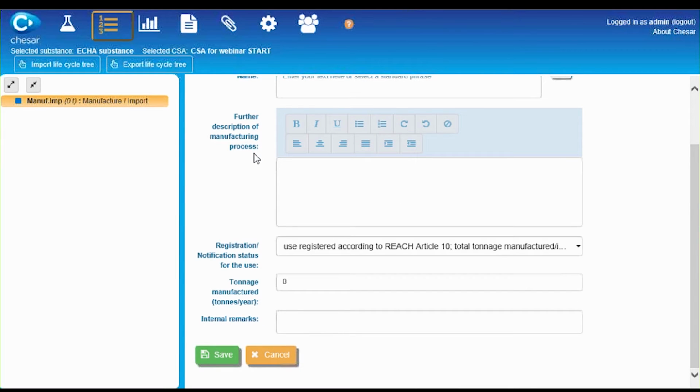It's manufacture. And I start by quickly describing my manufacturing process. So it's a multi-stage process in solvent. It's closed. It's at ambient temperature.